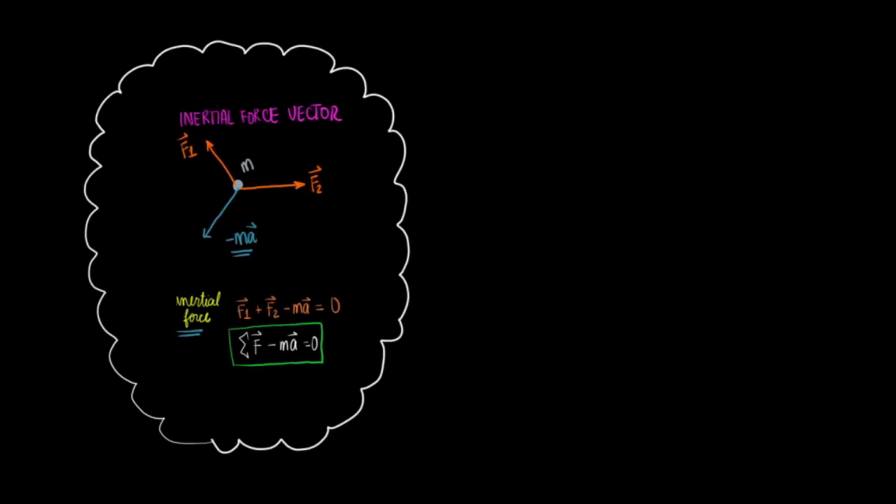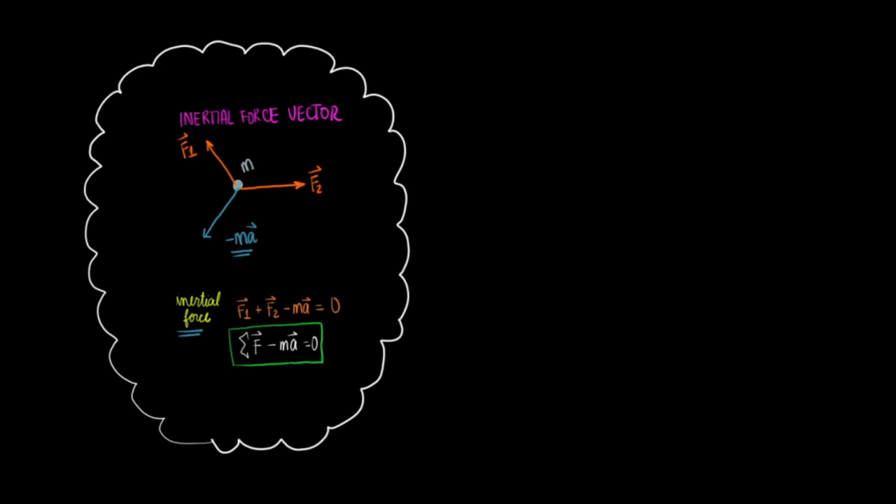If we have a mass, the same one from before actually, experiencing F1 and F2, the inertial force would actually be going to the opposite direction from the resultant force we would normally draw. This is really just a matter of subtracting ma from both sides of Newton's second law equality. We do that to have the expression equal to 0, and it gives us an understanding that if there is a resultant external force, we have this inertial force that balances it out.